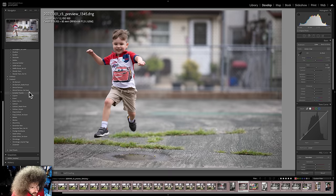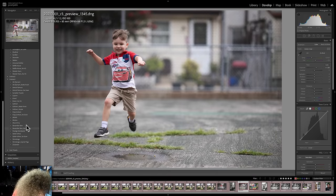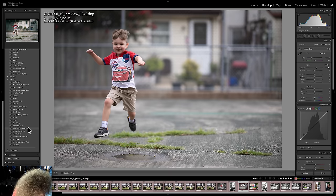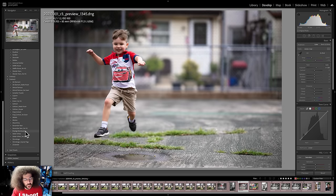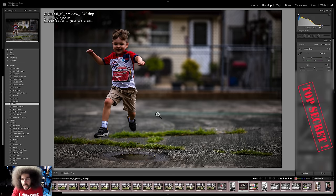Let me jump in here real quick because I want to show you FroPak 3 in action on an R3 RAW file, starting with Canadian Tuxedo, and boom, it looks good. Capone right below there gives it a nice look, followed by Mount Airy. Mount Airy looks really good. People love this for kids and weddings. And then we've got Prestige Worldwide, which is like a catch-all. But one of my favorite all-time presets is Skittles from FroPak 1. And with one click, it looks like this.